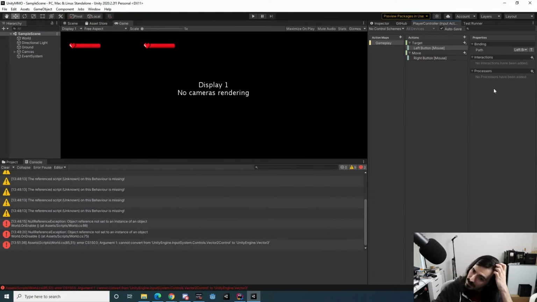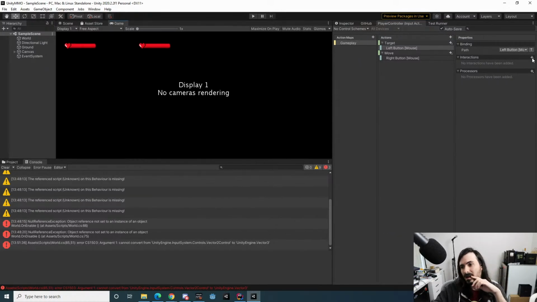Interaction. Processes. No processes have been added. Hold multiple taps slow. Clamp, invert, normalize, scale. Huh. Let's see here.